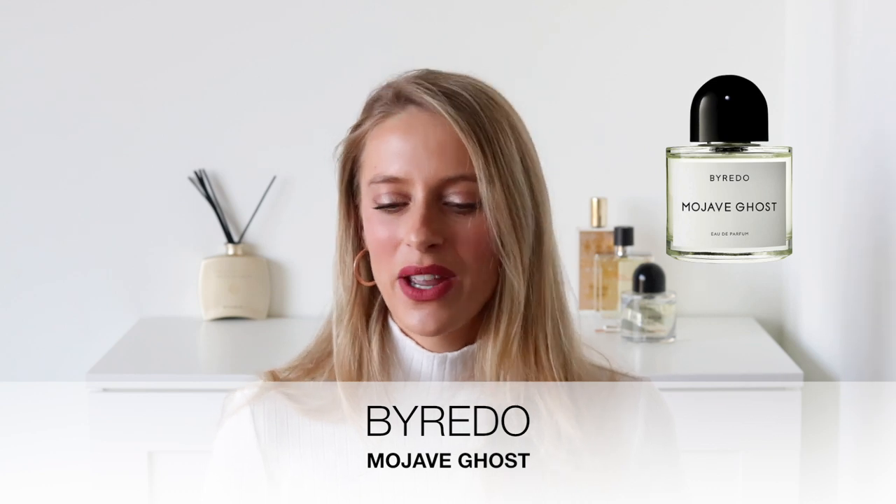For the office subcategory, I have one fragrance: Mojave Ghost. It's more of a skin scent — a bit woody and musky with a touch of fruitiness, making it really great with a crisp white shirt. The fruitiness is sort of pear-like, a bit green and juicy, and it just glides on your skin. It reminds me of Elevator Music by Byredo, a limited edition done with Virgil Abloh. If you like Gypsy Water, you'd enjoy Mojave Ghost — it's on similar lines, very casual and easy to wear. It's a very linear fragrance that won't change drastically throughout the day.